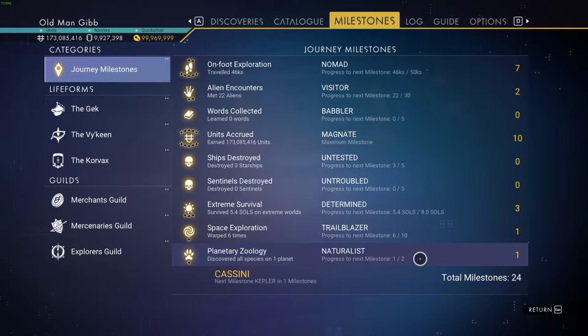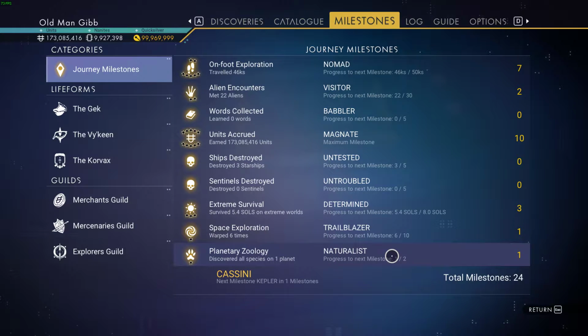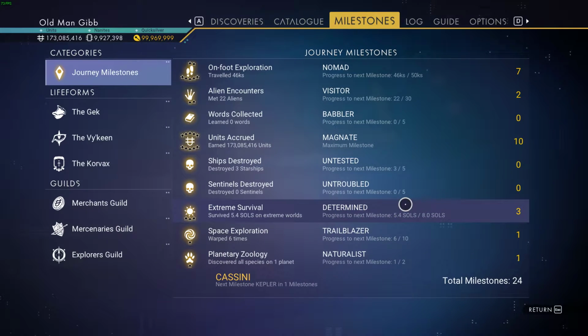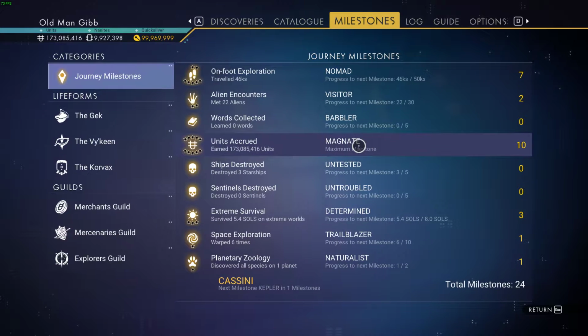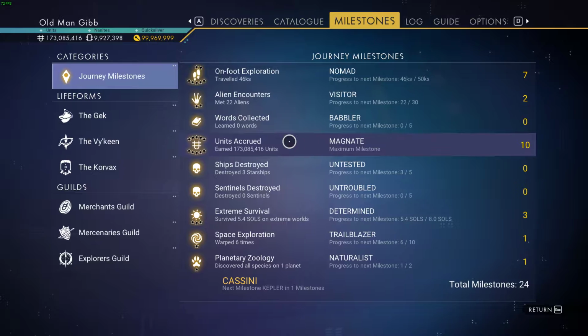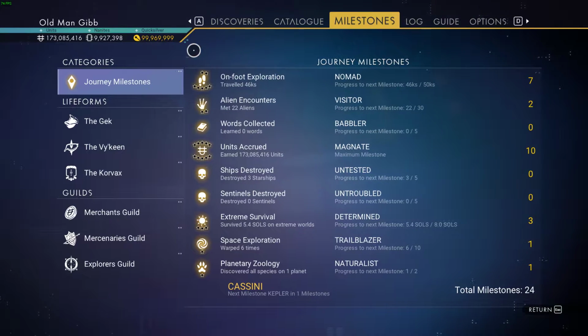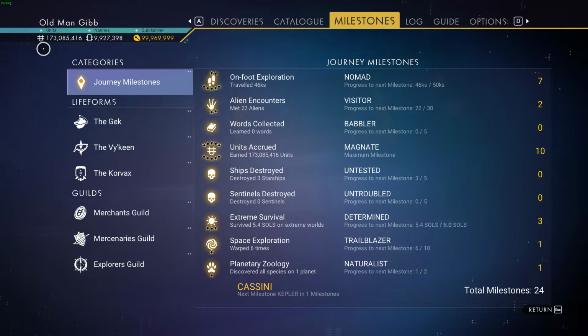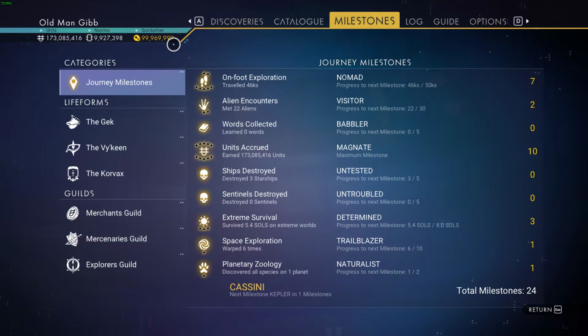I've done 5.4 souls on there, and it's got up to 3. The planet with my settlement on it, I've actually discovered all the species on there, so you can see the different stuff I've done. Units, yeah, that was stupid easy. You can become a billionaire in this game within a cut. I think I hit it in 7 hours. And then I bought a bunch of stuff and upgraded a bunch of stuff, and now I'm down to 173 million. My nanites are massive.